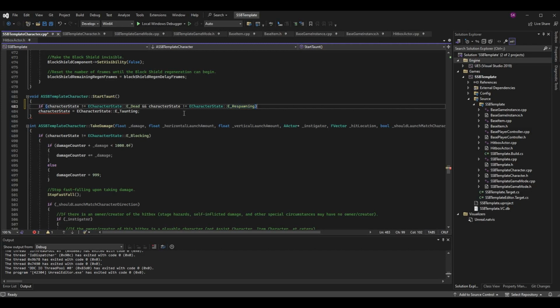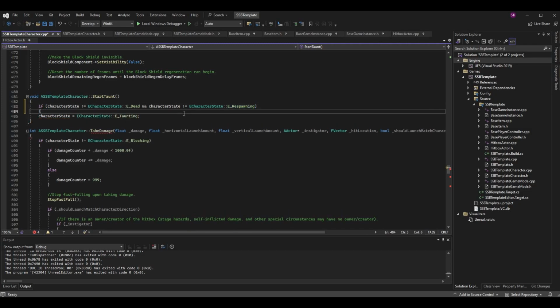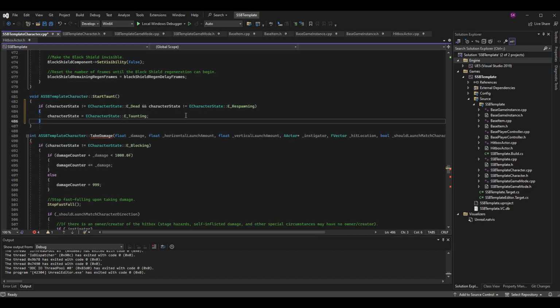You may want to block jump and recovery as well, or you could leave them in, and when the character hits the ground, they will begin their taunt as soon as they hit the ground. You could also taunt in the air if you have an air taunt, so it could actually be useful for you to be able to taunt in those places, but I definitely don't want to be able to taunt if I'm dead or respawning, so I'm going to block those two for myself.